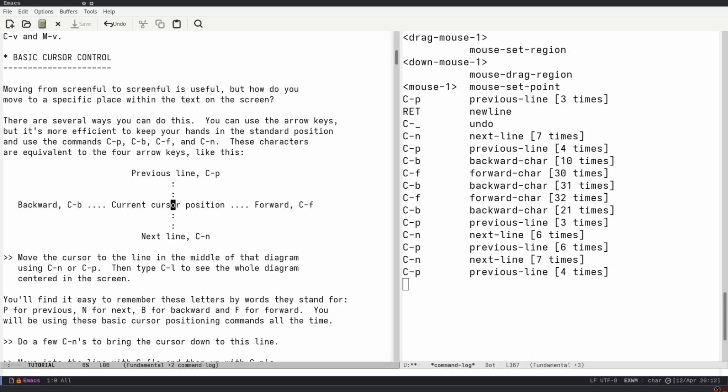Now, initially, these keybinds might seem weird. They might seem like, why should I learn about them? Basically, the idea is that if you use these keybinds, your hands are never going to stay away from the touch typing position. That is, they will always be within the core section of the keyboard. If instead you use the arrow keys, this will create a distance between the arrow keys and the other keys in the keyboard, which means that when you want to write something, you will have to move your hand to the keys, move your cursor, then move your hand back, and then write.